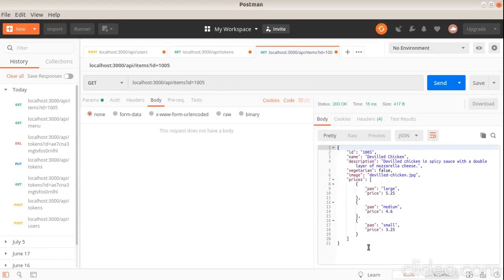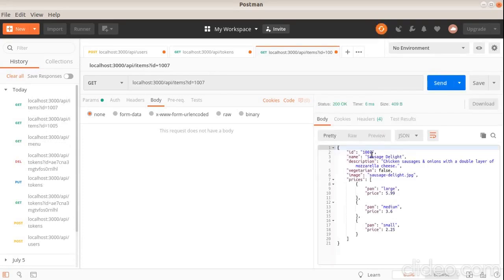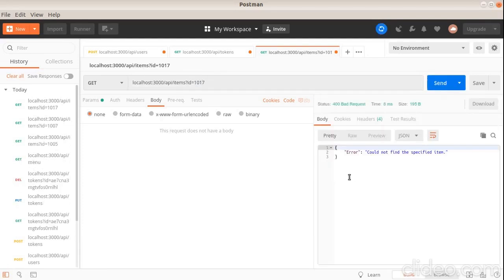It returns response. If I enter different ID, you can see different data. If I enter another ID, it says could not find the specified item, error.